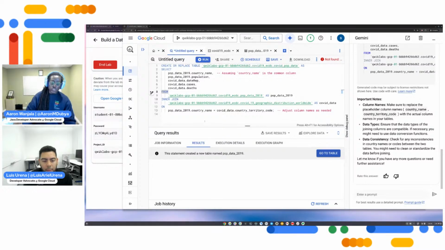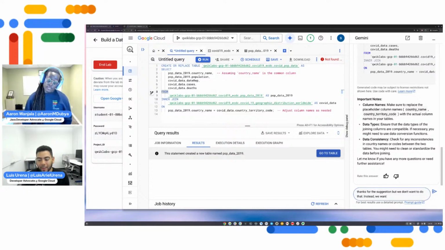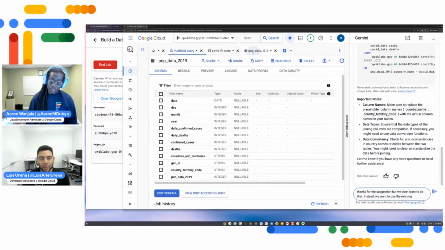I think it did explain in the response that hey, this is an option you could take. Maybe we just coach it and say no, we don't want to create a new table. We want to add this to an existing table. But thank you. That option does make sense, but not in this case. Yeah. We don't want to do that. Instead, we want to use the existing, what is this, pop data 2019 table.